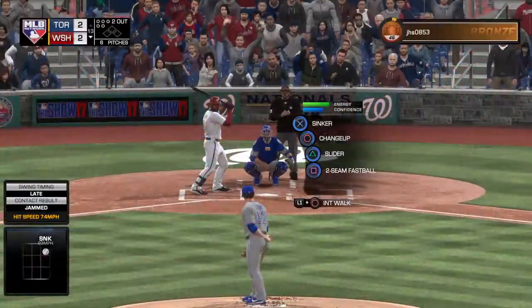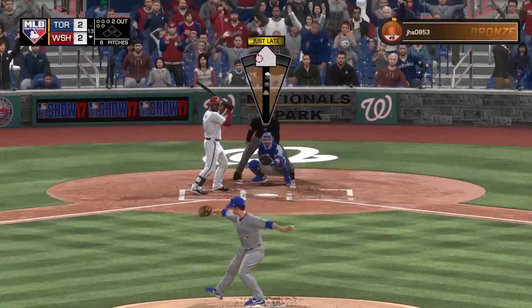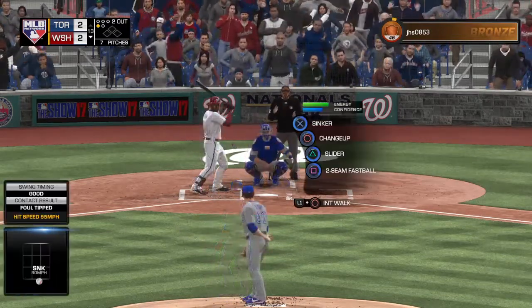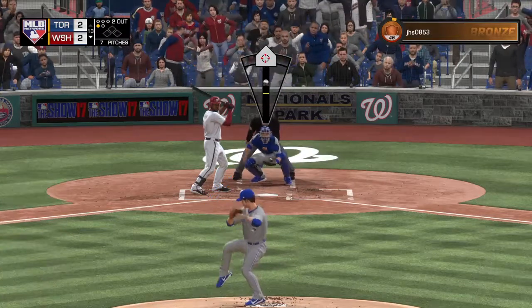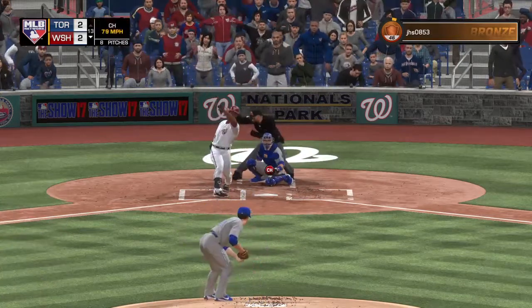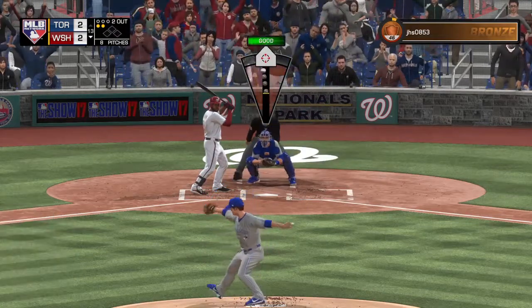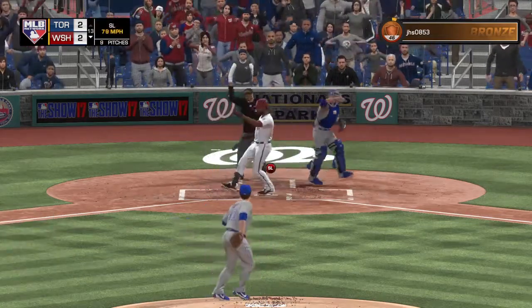Next batter to the plate, Brian Goodwin. He comes in 0-for-4 with an RBI in this one. Goes down to get the sinker, and it's chopped foul at the plate for strike 1. And he jumps at a changeup, a swing and a miss. Here comes the 0-2 pitch. And he strikes him out to retire the side.